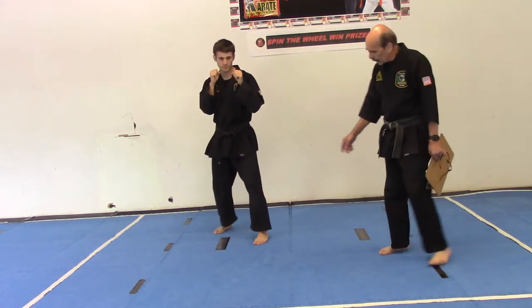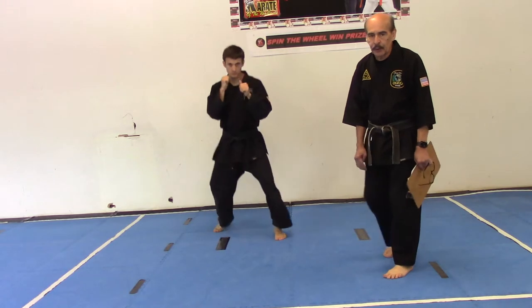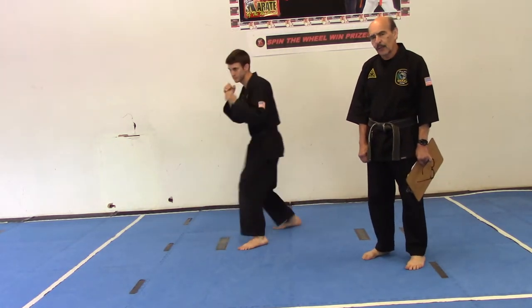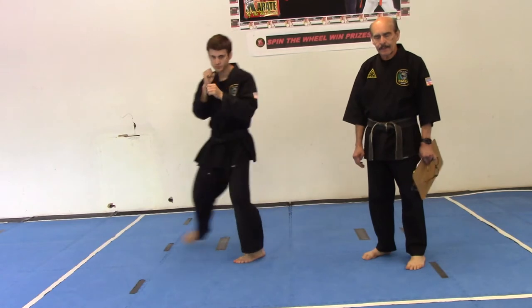So right now, watch again. There he goes right, then he goes to the left. Practice that a little bit on your own, sideways movement. So lunge to the left side, lunge to the right side. You can also move around in different directions too, as if your opponent is moving a little bit. You don't have to do everything absolutely straight ahead.